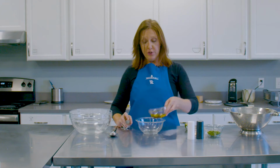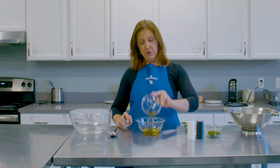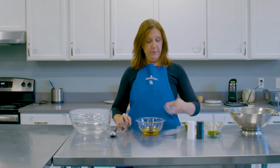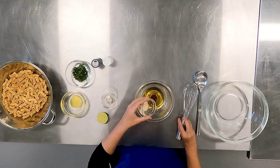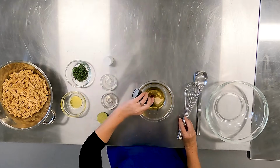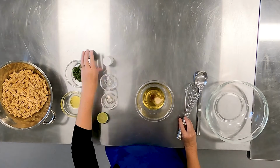While my veggies drain, I'm going to whisk together a quick Southwest dressing. I'm starting with half a cup of extra virgin olive oil. I'm going to add a tablespoon of red wine vinegar. Here I've got a quarter teaspoon each of some onion powder and garlic powder. Then just a little bit of salt and pepper to taste.